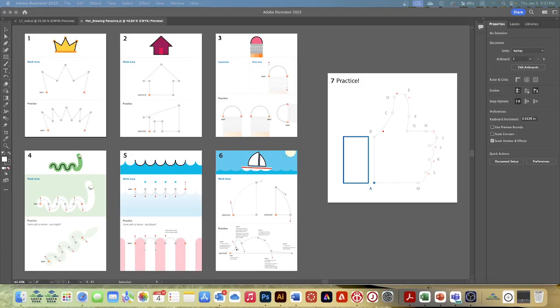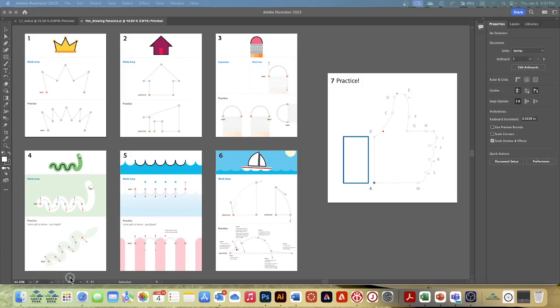Why use the pen tool? In the previous chapter, we created curved and straight paths with the curvature and pencil tools. With the pen tool, you can also create and edit curved and straight paths, but you have even more control over the shape of the paths you draw. Since the pen tool is in other Adobe apps like Photoshop and InDesign, understanding how to work it will give you more creative freedom in Illustrator as well as in those other apps. Learning and mastering the pen tool takes a lot of practice. So go through the steps in this lesson and practice, practice, and then practice some more.